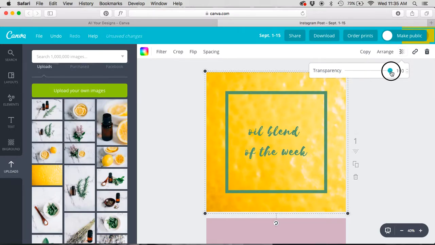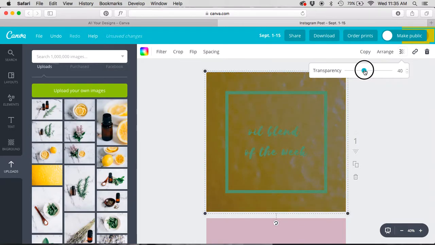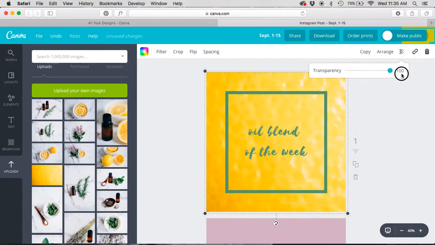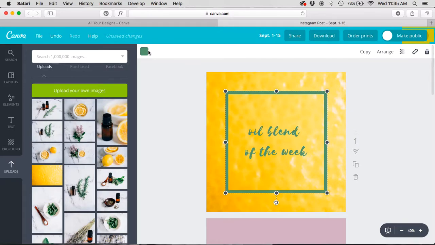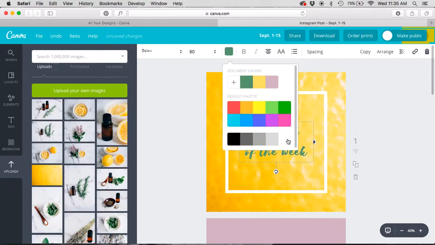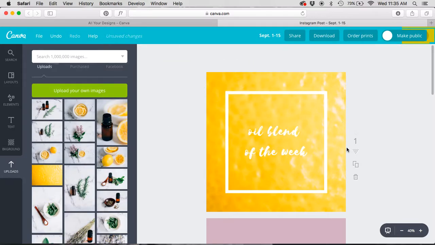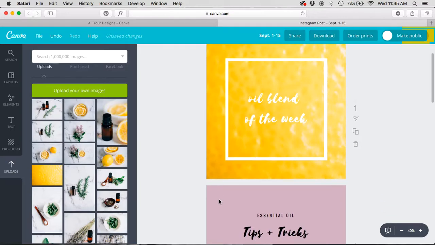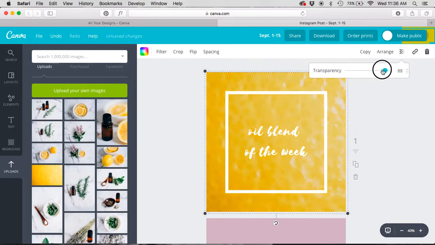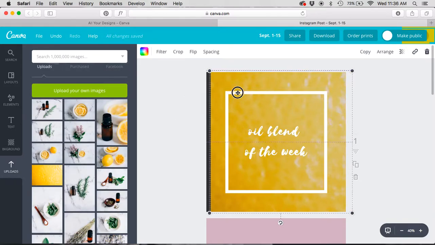It's at 100%. If you move the slider down, it pulls the color from behind it, which kind of makes a color overlay. So let's change this back to the white that it came in. Same with the text. But we want this lemon to have a different color that matches our brand. So maybe this lilac color here. But when we bring this transparency down, it just pulls from the black underneath. It's basically making this photo more transparent and showing the layer behind it, which is this black color.